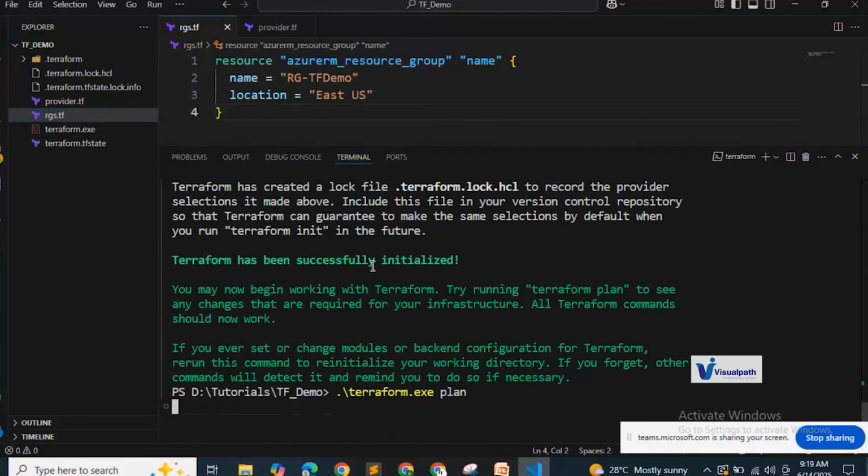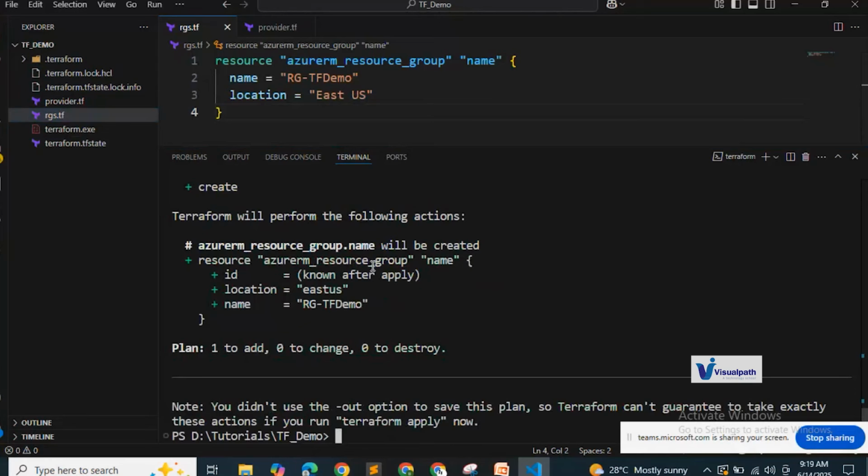Now what it says is that Terraform will perform the following action. Just before that there is a line called plus create, meaning Terraform is going to create a resource. And wherever you see plus, it's going to create the resource. So basically, azurerm_resource_group dot name will be created. So basically, it says the resource group will be created.